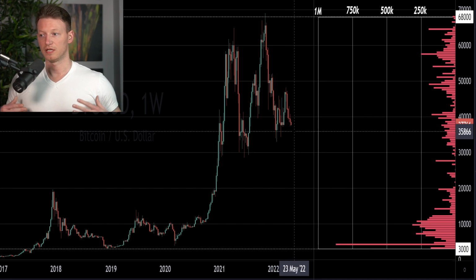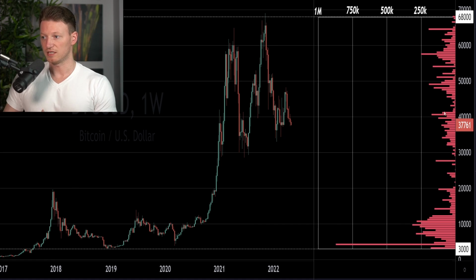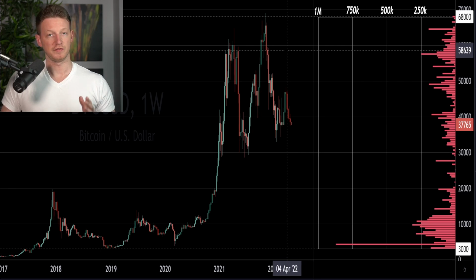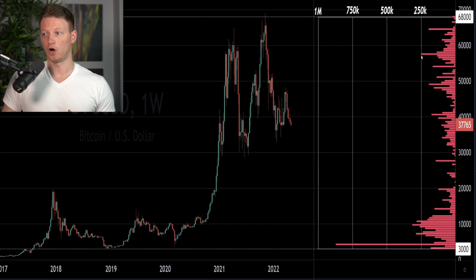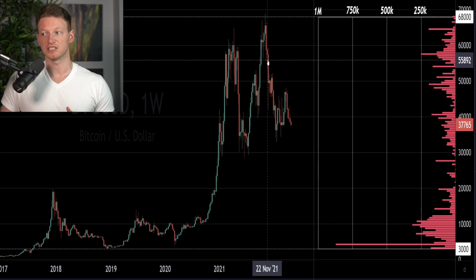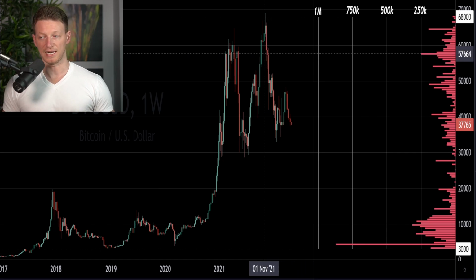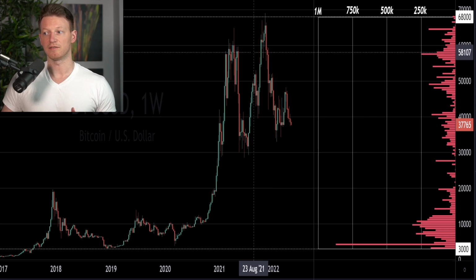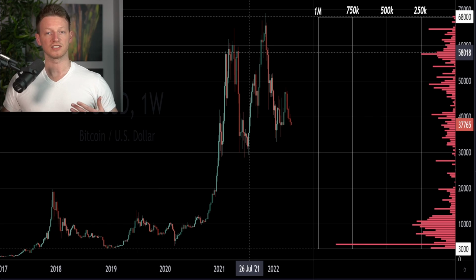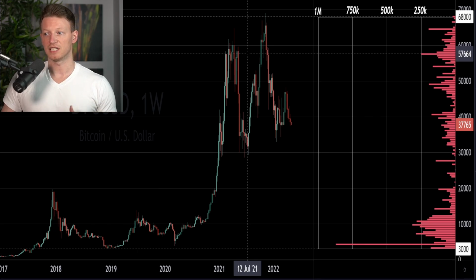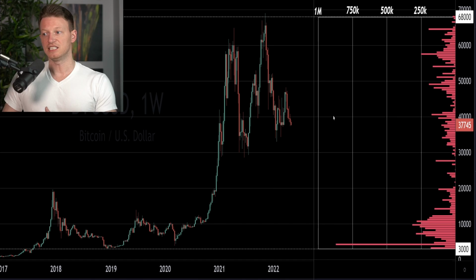Okay, so like we said, just to quickly summarize this, what we have here is a number of Bitcoin. So like this price here at around 57.5, there are almost exactly 250,000 Bitcoin. That means people last moved Bitcoin on the network right at this level. So we know that that is going to be an important level because you have a ton of Bitcoin sitting there.